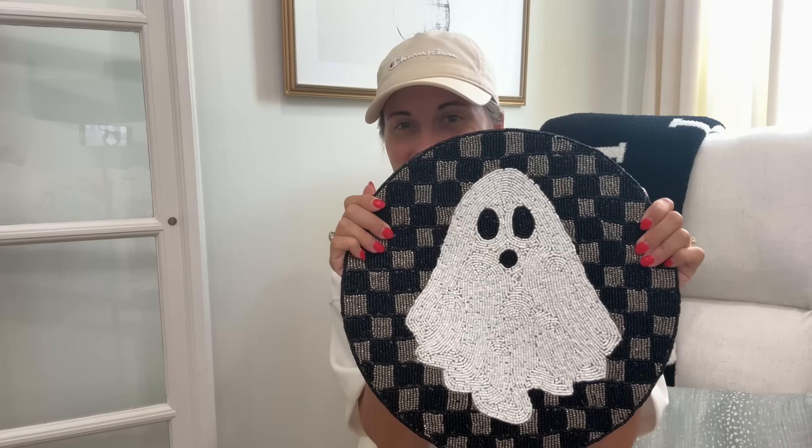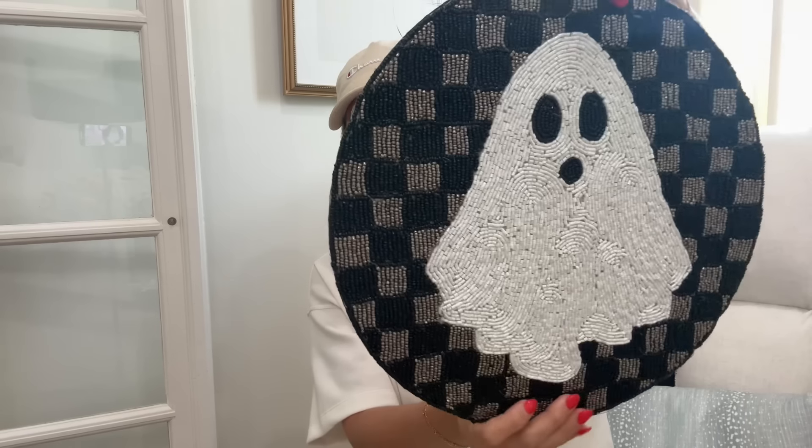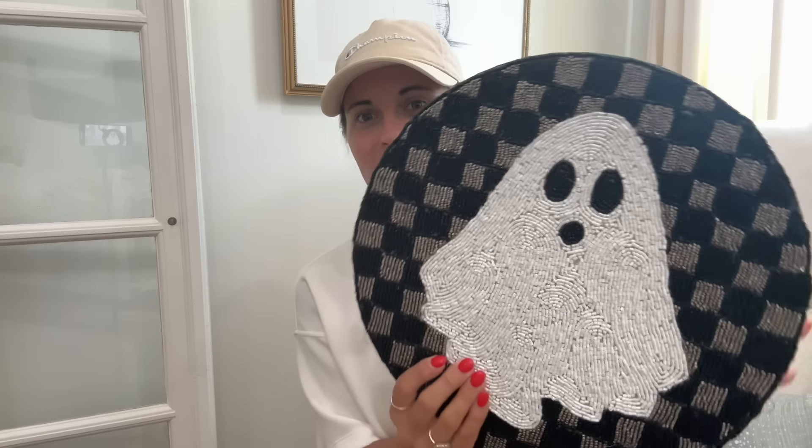My favorite find of the day — let's see if any of you guessed which placemats I picked up. I love love love them — a little ghosty! They were $10 each. I got a total of three because I thought they'd be so pretty at our kitchen island in front of each barstool. I was going to get the ghost, the bat, the pumpkin, and the big full moon with the bat — but mom and I decided I should just get three matching ones since I like everything to be matchy and symmetrical. I love bringing a touch of glam spooky into our home.